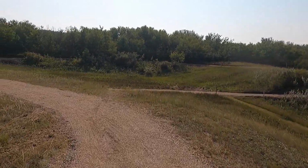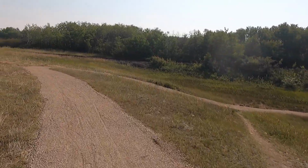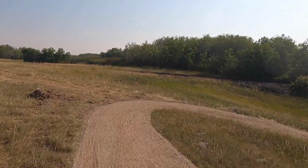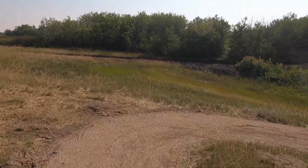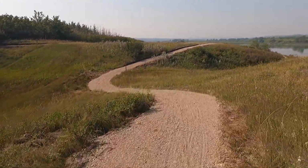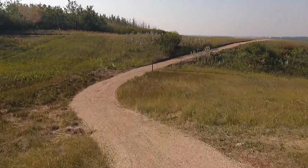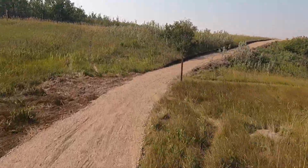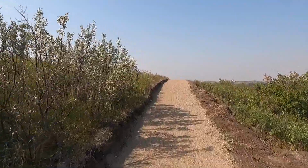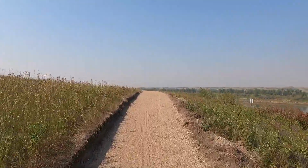And we're about to enter into the gully here. We took great care to try and make this a fair bit easier, not anywhere near as steep as it was, but there is still a pretty significant grade here and a pretty sharp corner, so you're going to want to take it easy if you're riding with little guys, or if you're a less experienced rider. This gravel can be a little bit slippery. And then again, leveled out a little bit here, but it is a bit of a grind to get to the top of this little hill.